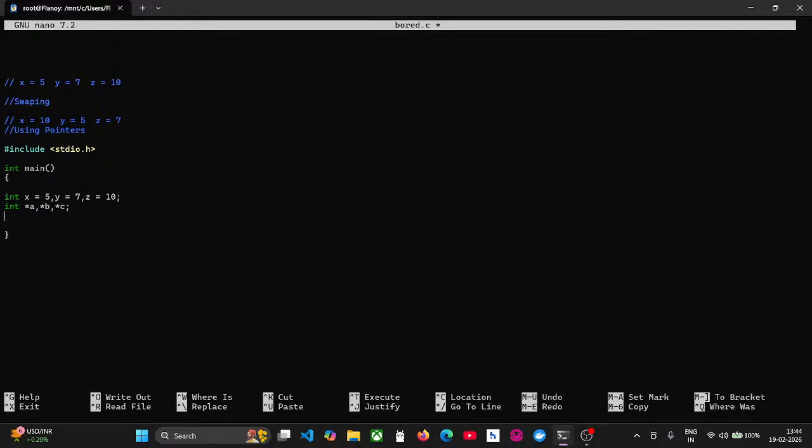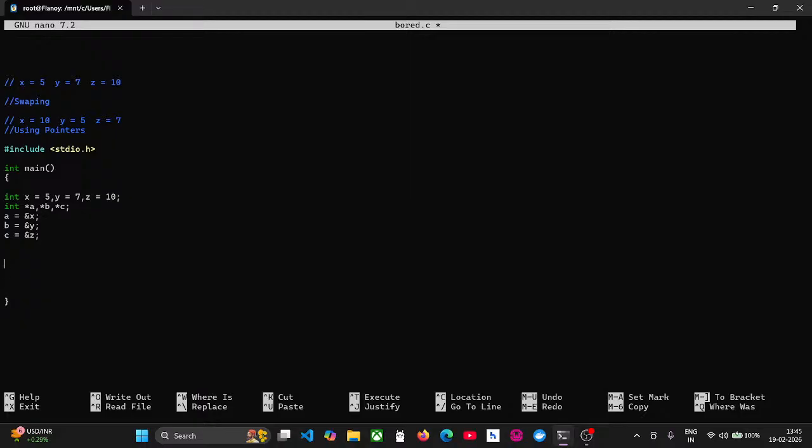And I'm gonna assign values to them. So a is equal to the address of x, b is equal to the address of y, and c equals the address of z. So now I'm gonna do the swapping.